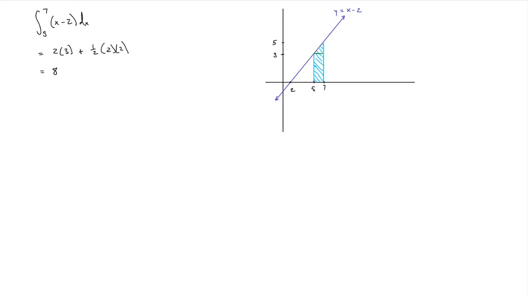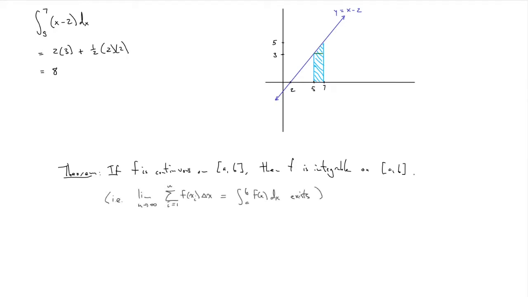Eventually there will of course be calculus involved, but at the moment we don't know how to do the calculus. This definite integral is defined in terms of the limit of some infinite sum, and at the moment we have no idea how to compute that limit. On the other hand, we can say something about when this limit exists. We have this theorem. If a function f is continuous on the closed interval from a to b, then it's integrable on the closed interval from a to b. Which is just another way of saying that the definite integral from a to b, which is defined in terms of this limit as n goes to infinity of the sum i equals 1 to n of f of x sub i times delta x, that limit exists.